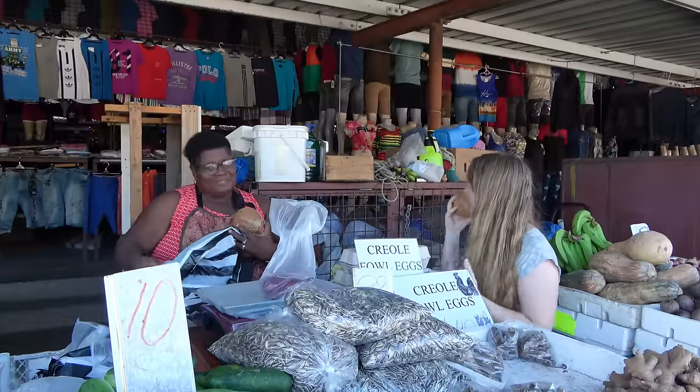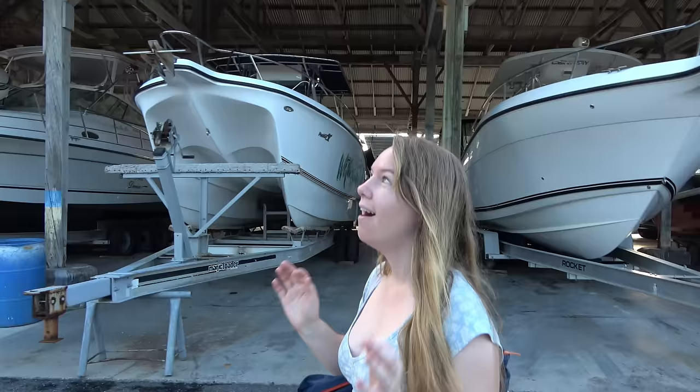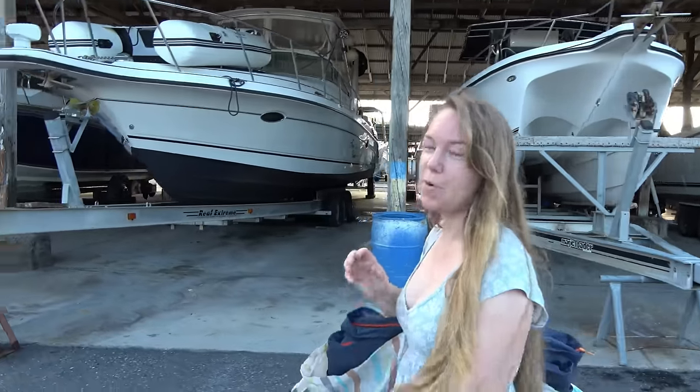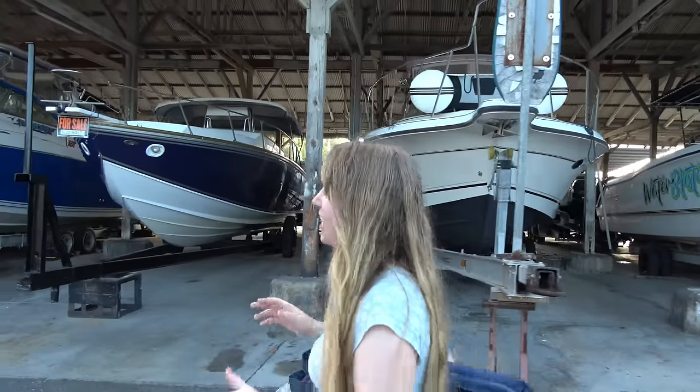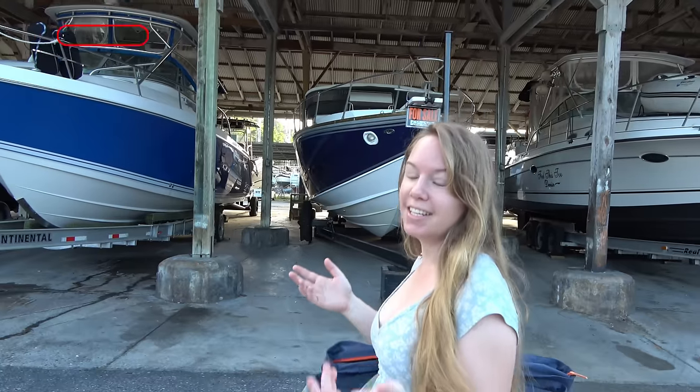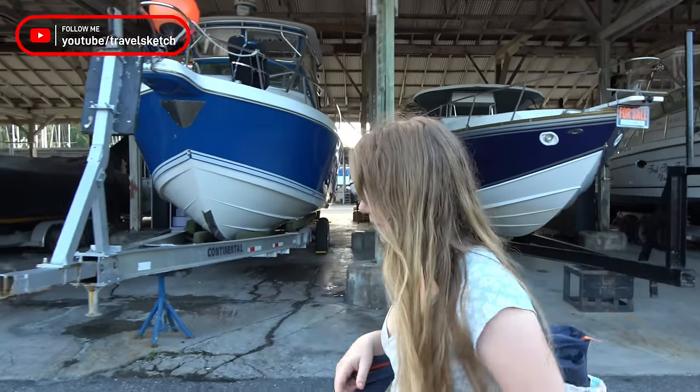They're just really good, really hardworking people who sell amazing produce. So to get there, we're going to jump on a bus with today 25 other yachties. Last week it was 40, but people are starting to sail away because the hurricane season officially ended yesterday. So yeah, let's head off.